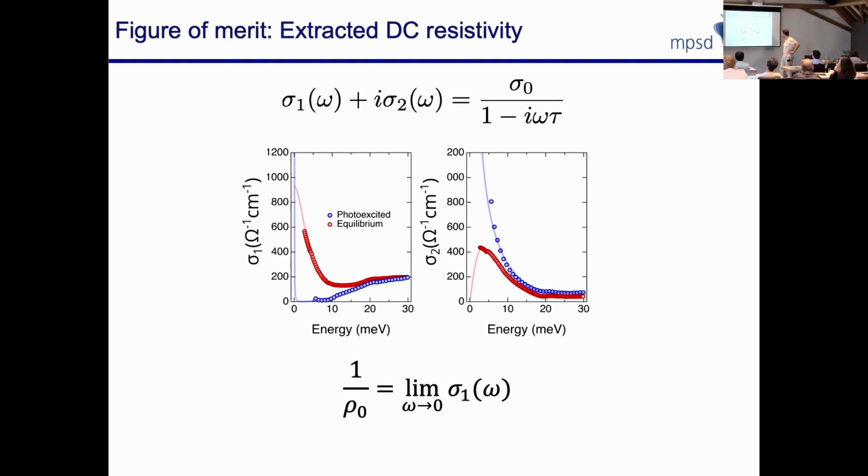If omega goes to zero, yes. For sigma 1, yes. In the blue data, yes. Let me say it in a different way. A transient superconductor is a metal if you wait long enough. So the longest scattering time I can have is the lifetime of the state. I have put a line here, where I have assumed, specifically for this sample, that the scattering rate is the lifetime of the state. That's the highest possible conductivity.